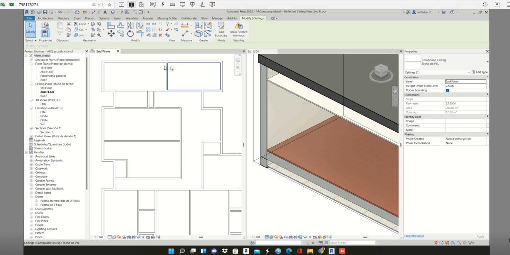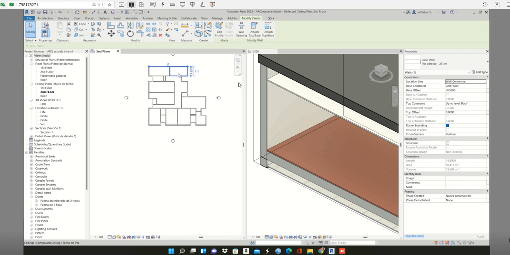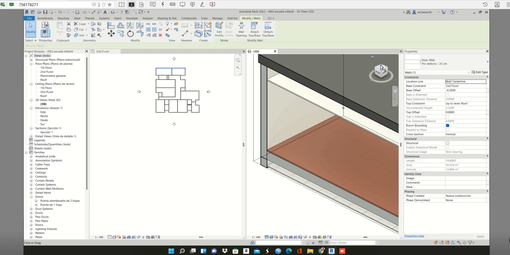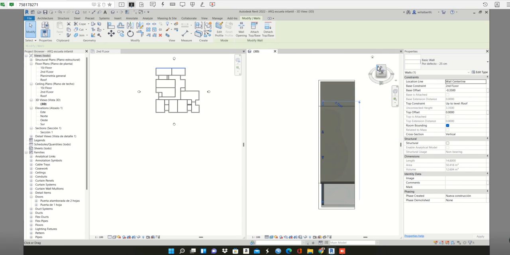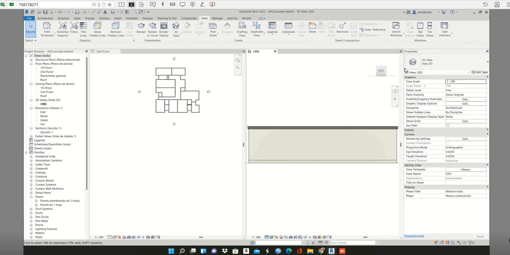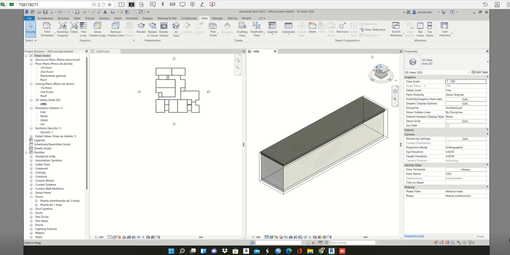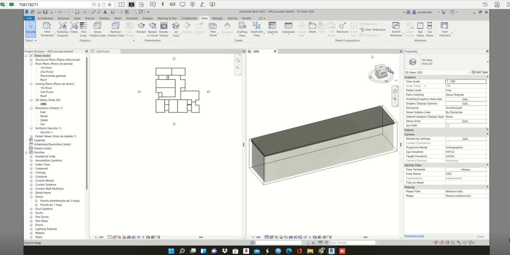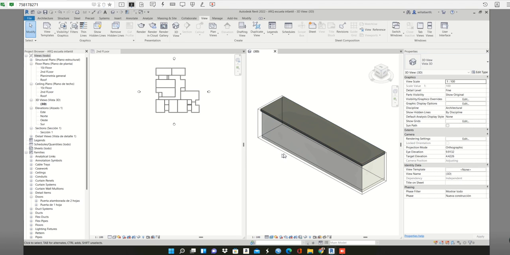Oh, I'm checking from the other side. Okay, I want to see it from this part.